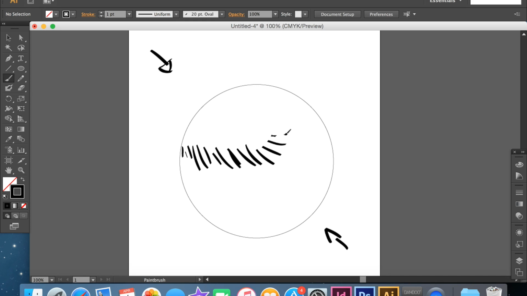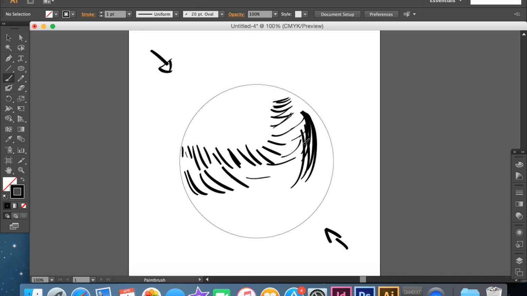So all I'm doing is starting off, going in the same direction as the sphere, and as we get further away from the light, it's going to get darker. Right? So right around here is where our core shadow is going to be.